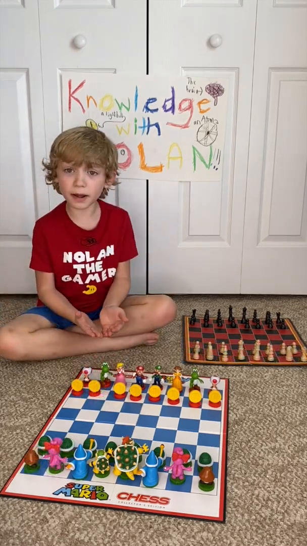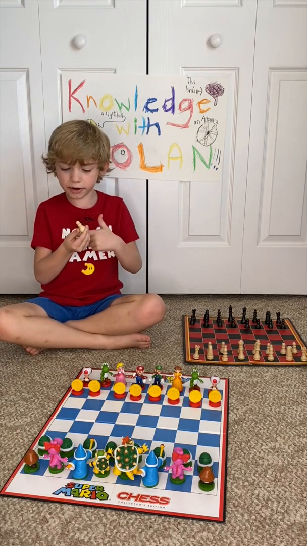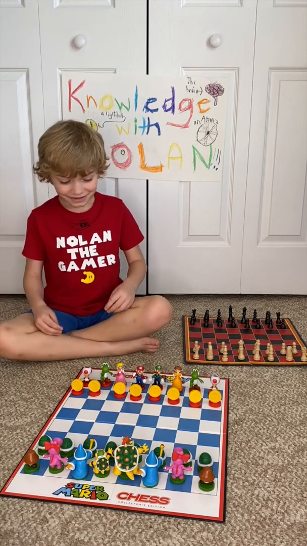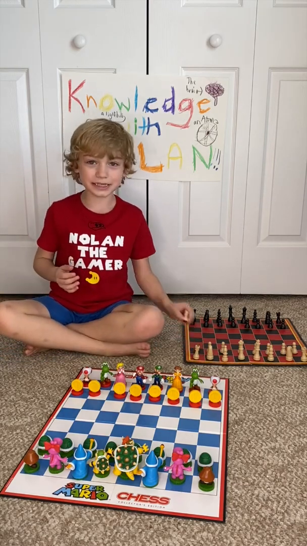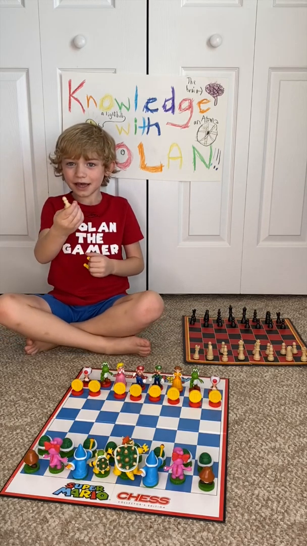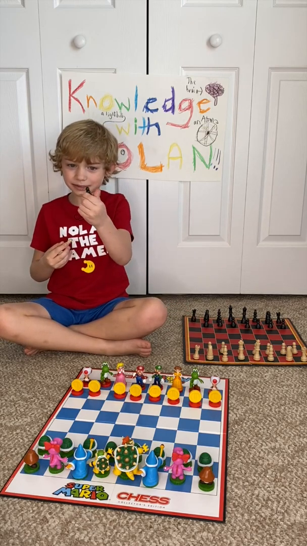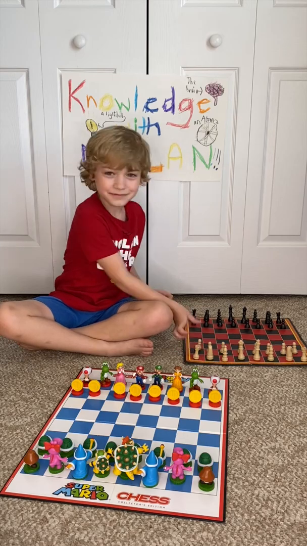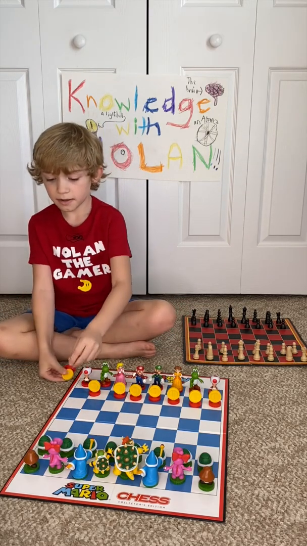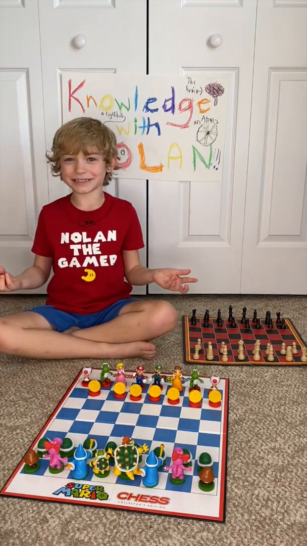I'm going to demonstrate on my Mario board, then I'm going to show you what the actual piece looks like on a classic board, for example, the pawn. First, the pawn. It looks like a mountain, as I like to say, because it's kind of shaped like a mountain. And here's what it is on the white side, and the black side, it's just black. On my Mario chess set, it's a gold coin. But on the other side, it would be a Koopa shell, if you have a Mario chess set like me.